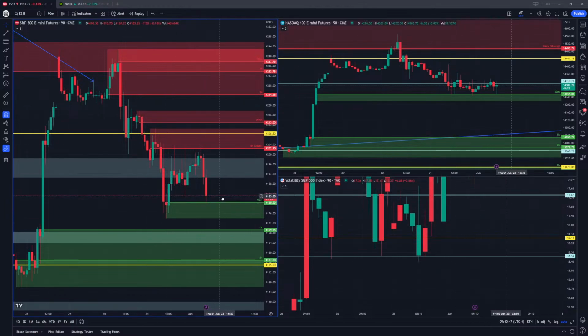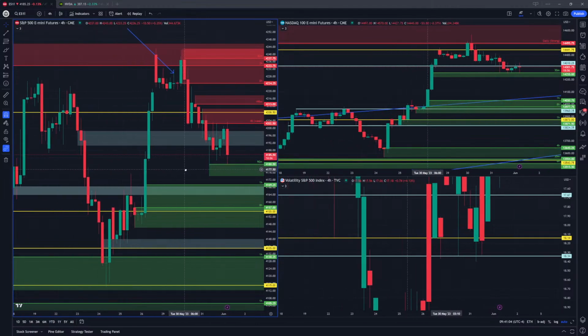I could see maybe we bounce and maybe we come back to this area of interest, 41.90, and what I would be looking for at this point is to create a higher low. But quite honestly, we rejected this 4-hour demand, which is also weak, and I'll show you why it's weak. Alright, so here's why it's weak, right?